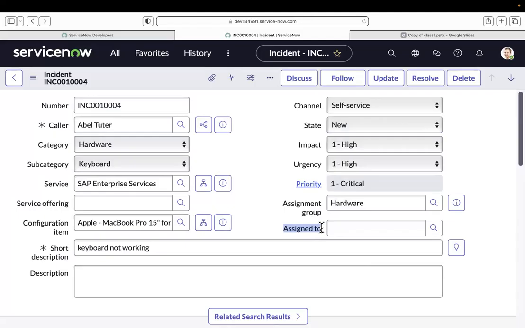We must do that for it to get allocated to the correct person, and only then the state of the ticket will change to in progress to let the people know that so and so person is going to work on the ticket. Is that making sense? Yes, sir.